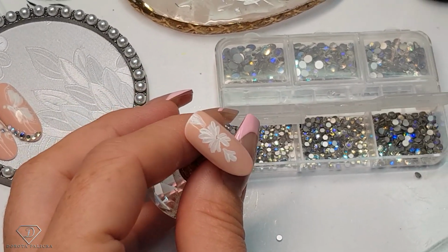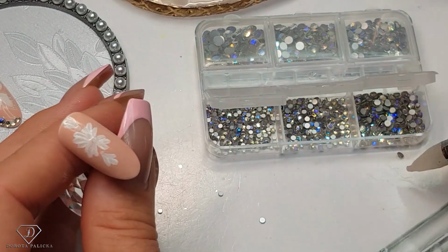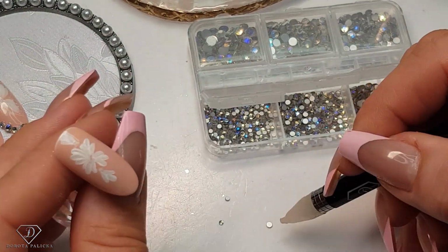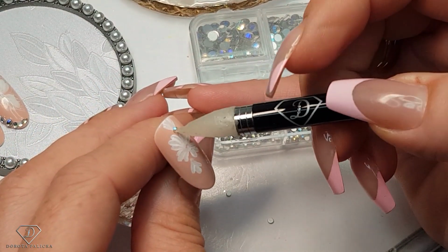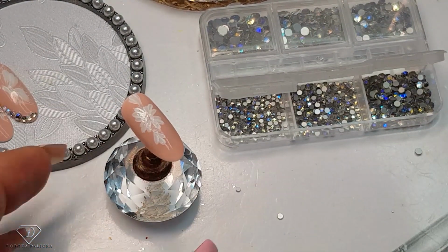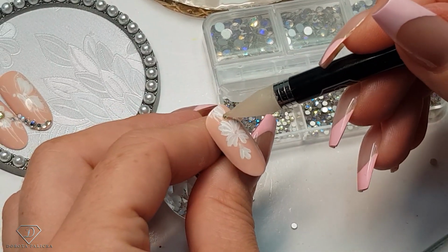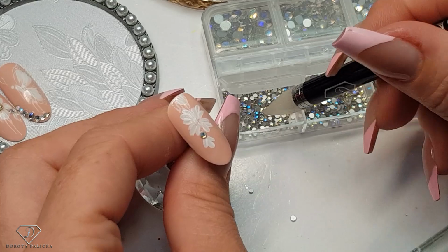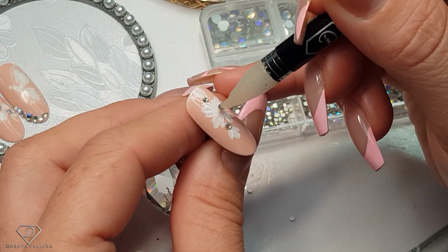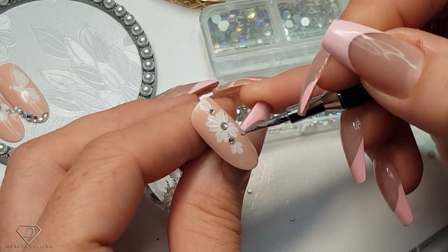The flowers are ready for a gem. I want here, here, and here. So very simple. 1, no, that's too large, far too large. If your gem doesn't want to stick, that means you have not enough base gel in there. And the one on the middle. Okay, we have to give it a cook.